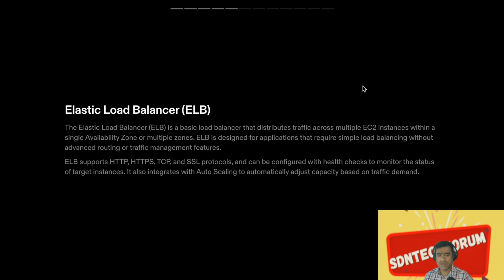So as you can see, ELB is very versatile. It can look at layer 7. It can have a lookup or rule based on layer 7. It can also do layer 4, like TCP, TLS, offloading everything. And it also provides you health check capability, and it integrates nicely with auto scaling, which is kind of a concept, not a technology, and we will talk about that in our next video.